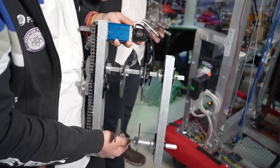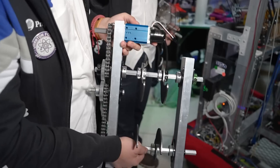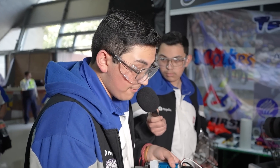This is our climber assembly. The key part is that we're using a 100-to-1 transmission to move the cams and pull the robot up. Right now we're using a small NEO 550 motor for testing, but in their next regional, we're planning to use a NEO 1650 so they can have enough power to climb.